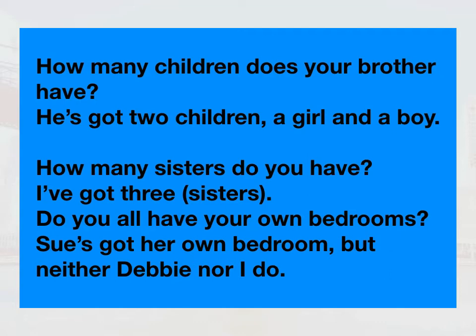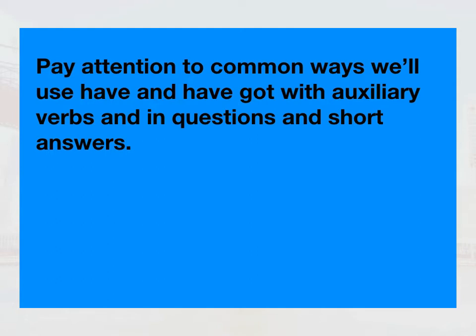So you see in both of those exchanges, people will switch from using one form or the other very, very naturally and without notice and without changes of significance. So pay attention to the common ways that we'll use have and have got with auxiliary verbs and in questions and short answers in the coming examples that I'm going to show you.